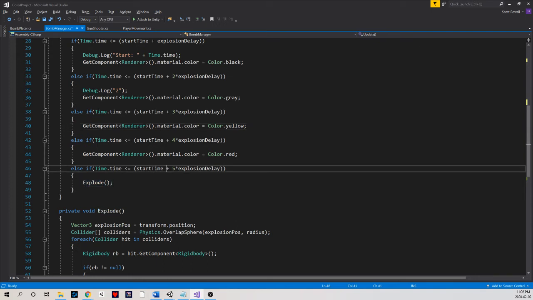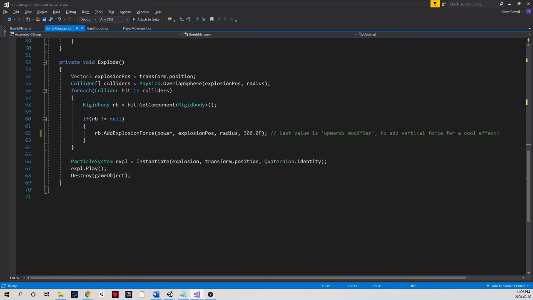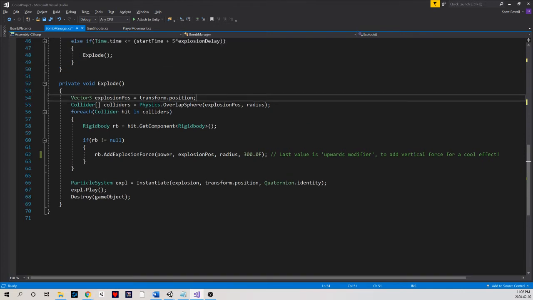But here at the end, we have our explosion happen. And here's where we get to see something brand new, a for each loop. I think this is the first loop that we've seen happening in our course, and we'll see it working really beautifully here to create some cool functionality. So what I'm going to be doing is getting the position of the explosion, which I'm going to set to my current position, or the current position of the bomb.